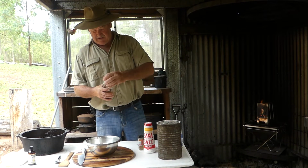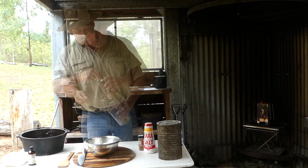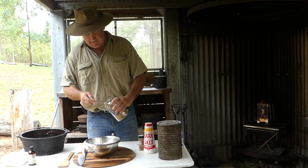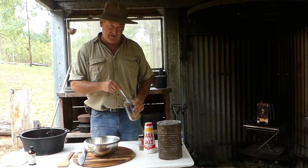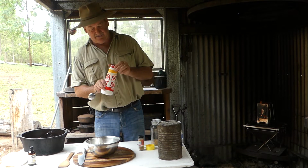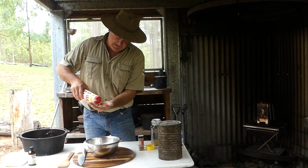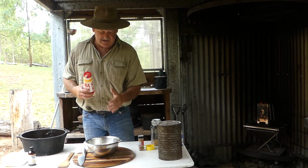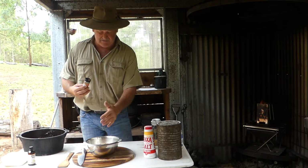Righto, we want brown sugar. 1, 2, and lucky number 3 into there. That's our brown sugar. We want about a teaspoon of salt. So there's about our teaspoon of salt in there. And 2 teaspoons of cinnamon.